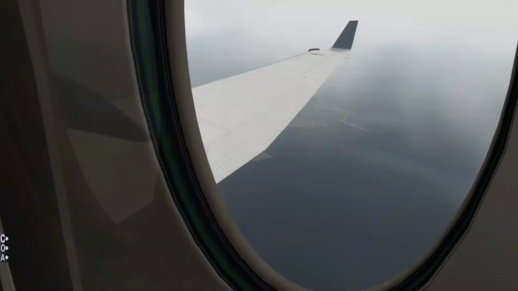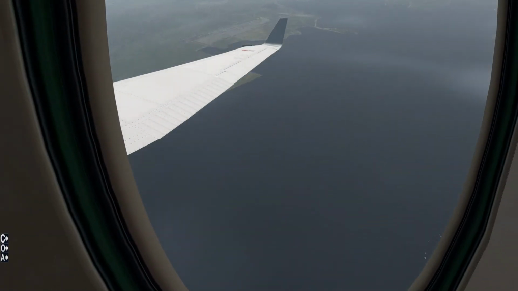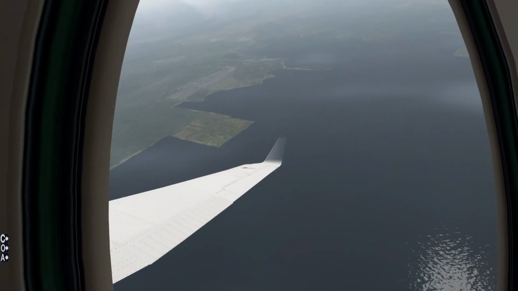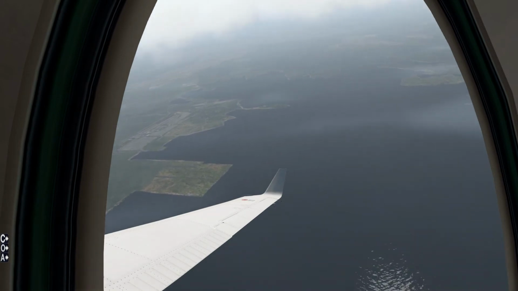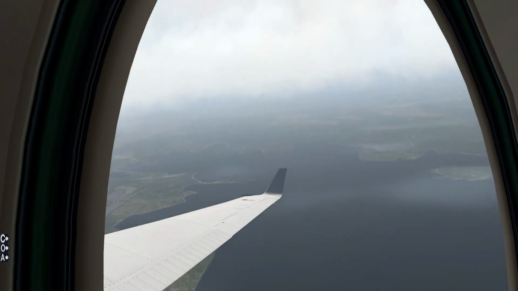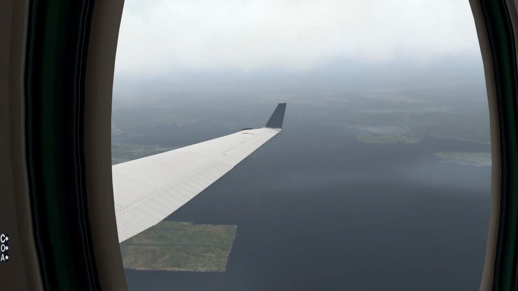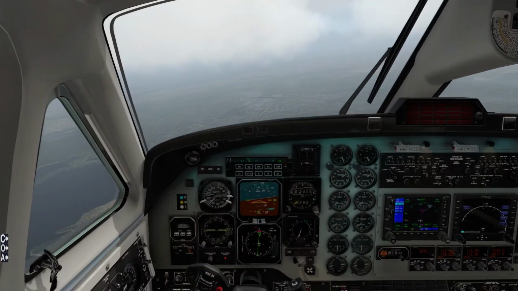Let's look out the window for this. Nice. Bringing back throttles slightly so we can start slowing down a little bit. Plaster our faces against the window so we can look out a little bit better. And we will level off here in a moment, and then we'll jump back up front. And we'll continue managing the aircraft. Just wanted to see this awesome scenery, because that's what it is. Very cool. Let's hop up front and see where we're at.